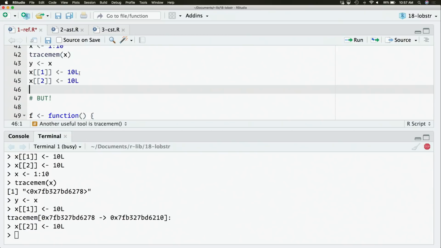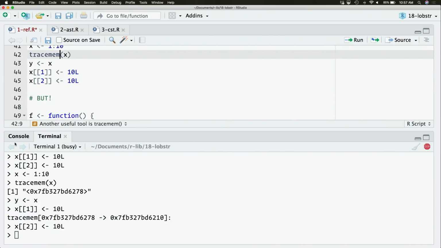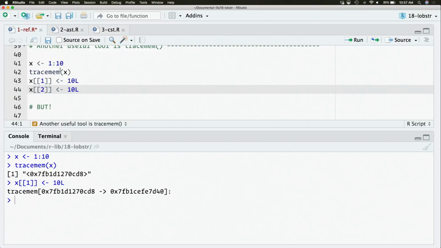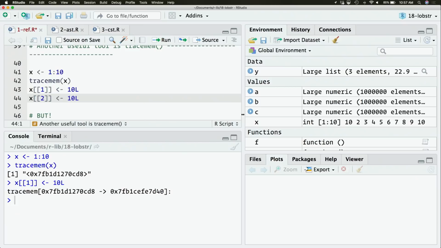Now, unfortunately, if you run the same code in RStudio, you will get confused. Because it looks like when you're modifying it, it's actually creating a copy. Well, it is actually creating a copy. And that's because of one really helpful feature in RStudio, which is the environment pane. The environment pane creates another reference to this object, so that when you're experimenting with this interactively in RStudio, it's always going to create a copy. Now, you might wonder, is this going to make all of my code catastrophically slow? No, because most of the time, you're not doing a bunch of modifications at the top level. If it's inside a function or inside a for loop, RStudio doesn't see that object. It doesn't put it in the environment pane, so it's not a big deal.